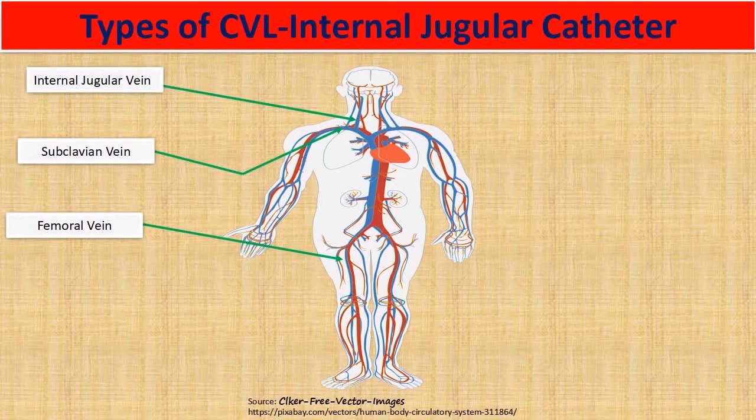Generally speaking, there are three anatomical sites to insert your central venous line. The first one will be your internal jugular vein, the second will be your subclavian vein, and lastly it can be placed through your femoral veins. But in practice, the most commonly practiced CVL insertion would still be via your internal jugular veins and femoral veins. Rarely will we perform catheterization through the subclavian vein because it carries the highest risk of pneumothorax.